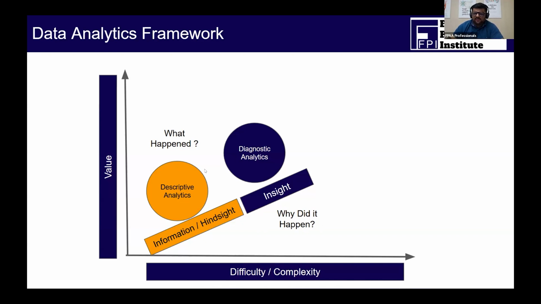In the first stage, you described, okay, April is the lowest month in terms of the sales, which is what you're describing. And then if you go one level deeper and try to understand why did that happen, you're doing the diagnostic analytics. Okay, so let's understand what happened one level below when you drill down.